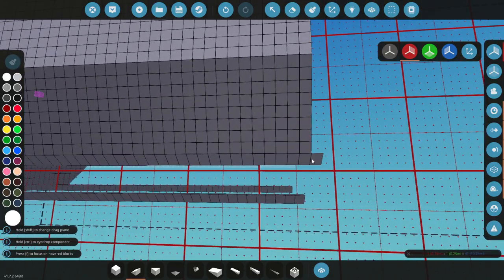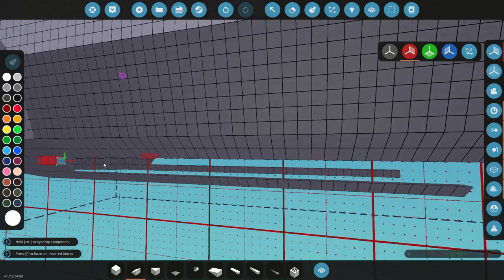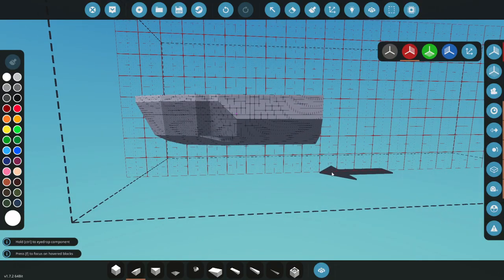So this guy, all the way to the end. There we go. This guy, all the way to the end. And finally, this one, and this one. There we go. Okay, nice. What does that look like? A little strange. Hopefully it works.